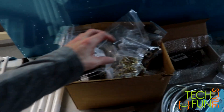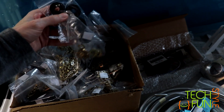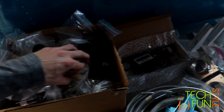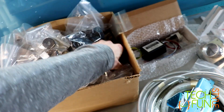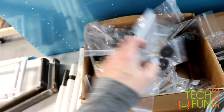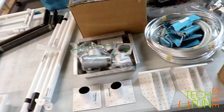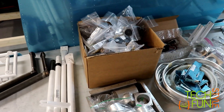Here we have a big box with all sorts of rivets, nuts, everything. This is a big box. I have to go through and do an inventory of everything. And lots of paper bags on the bottom here. Kind of cool to see — a big amount, a large quantity of parts.